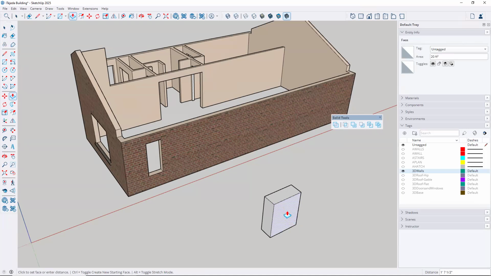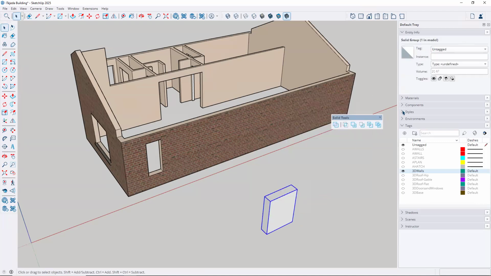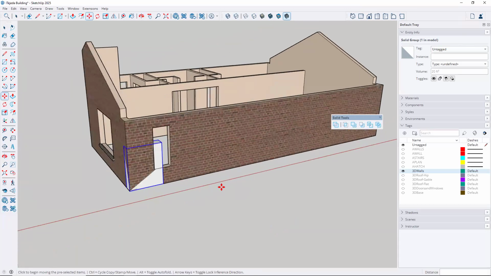So I'll make this 12 inches. So 12, enter. Spacebar, triple click, right click, and then make group. And when I make a group, it has a volume, I can proceed. And now it's easier for me to say move and pick it from this endpoint and just line it up with this endpoint here. And I can play with this geometry, and I could say, you know what?